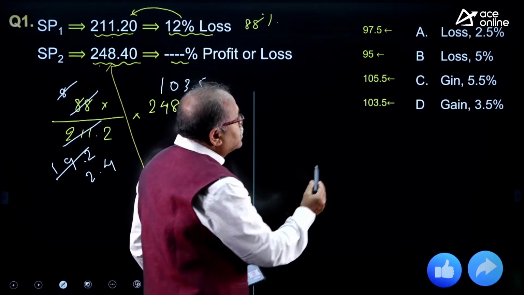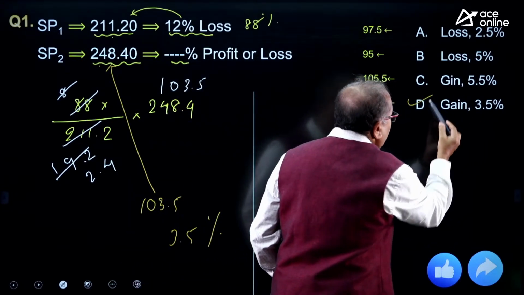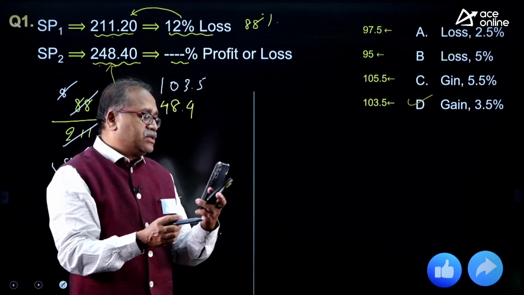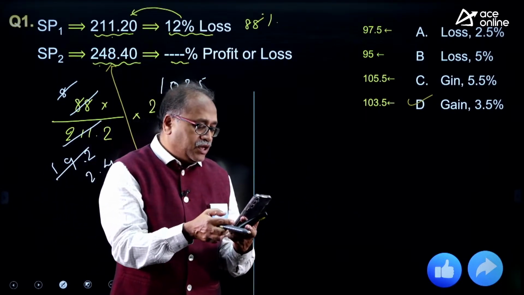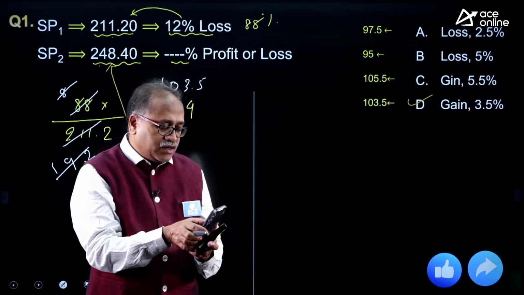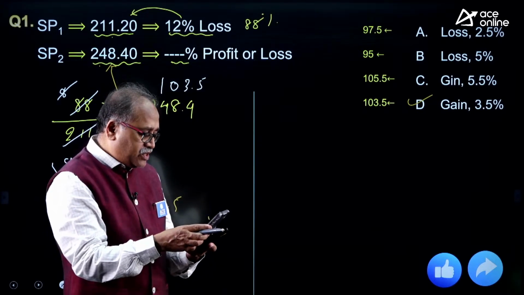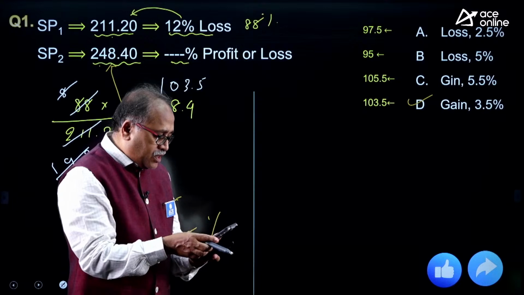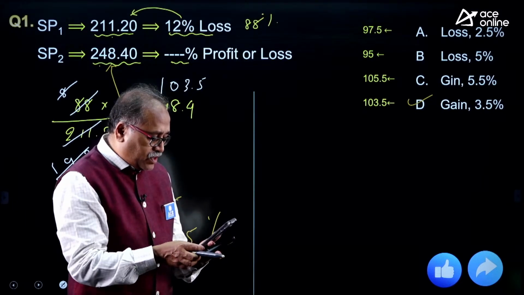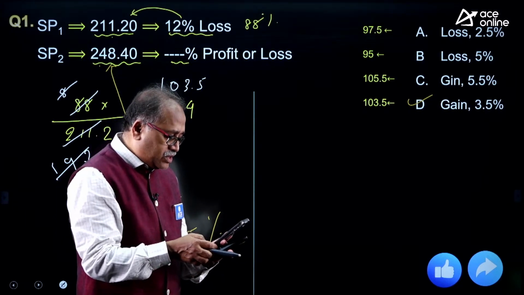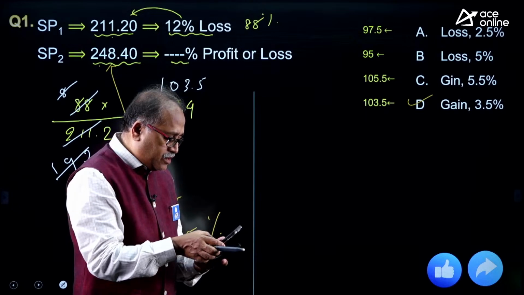So, what is that 3.5% over here? Option choice D. Anyone answer the question? Option choice D, right. So, okay, let me see how many of you are responding. I can't see your comment, just a minute, I can't see your comment.